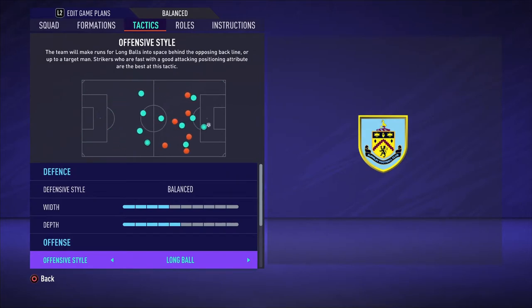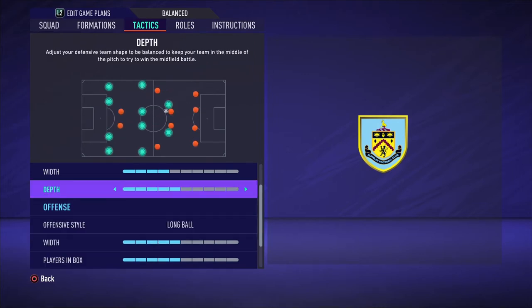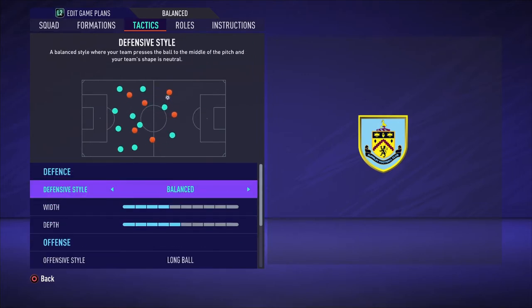Obviously, the tactics we will be using will be long ball for the offensive type. We're going to probably up that once more. There we go, that's probably going to be the offensive style. Probably going to keep it on balance for the defensive style, so the team presses the ball in the middle of the pitch and your team shape is neutral. So we're not going to be dropping back, we're not going to be applying pressure. We just want our strikers up front running, and then our defenders just hoof it up.